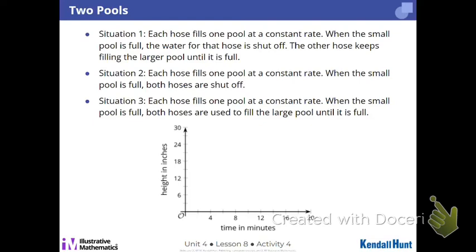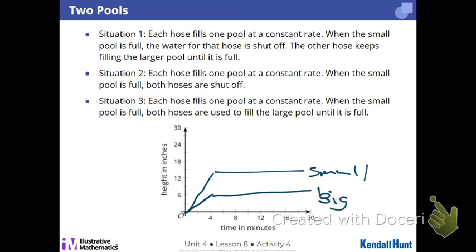So next one, I'm going to do the small one again. The small one's kind of similar for that next one, right? It filled up. Okay. And then is the big one going to fill up? Is the height going to go up faster or slower? Slower. But what happens when the small one gets full? They shut it off. Mine doesn't look like that, but it looks somewhat. Yeah, it just needs to be similar.